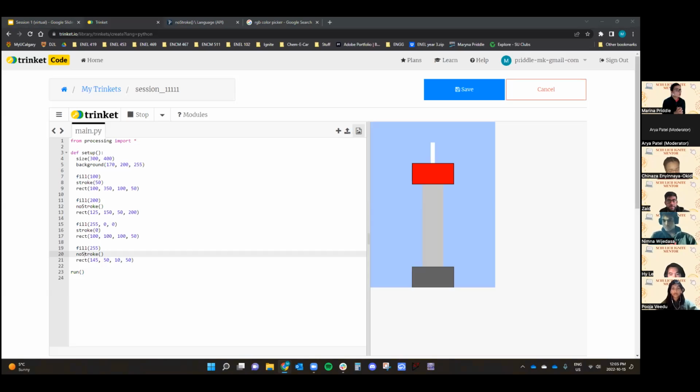And do we have to put no stroke? You put no stroke only when you don't want those outlines. It's just like a little extra thing that you may or may not do. But if you choose to go with stroke, you have to specify those colors, because, for example, for the red one, we specified stroke to be black.